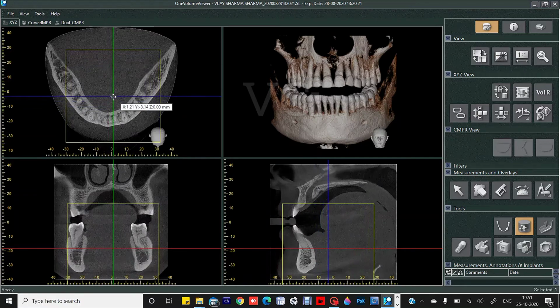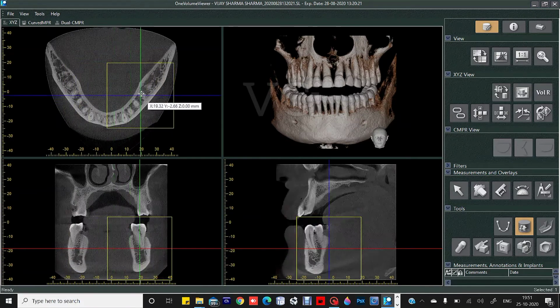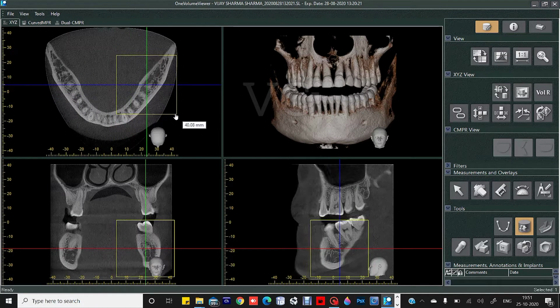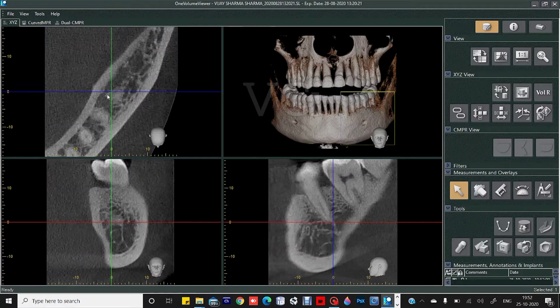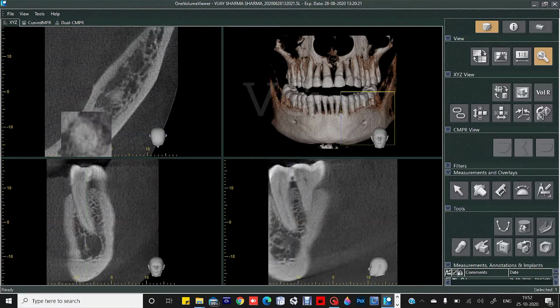If you want to focus only on the anterior region or only on the left side of the arch specifically, you just have to get it here and double click on the corner of the yellow box. Once double clicked, you'll get a better view of that slice. You can also use a magnifying glass, but again here the image is a little noisy.